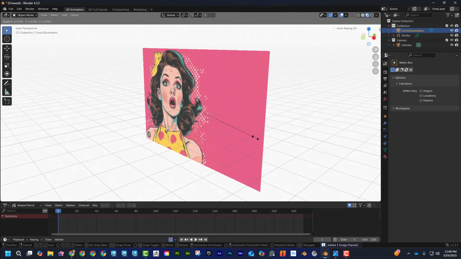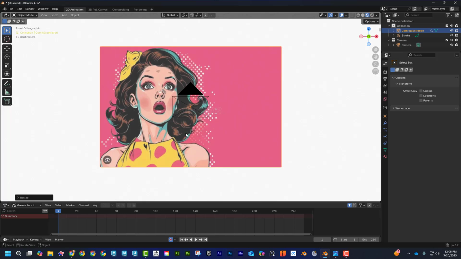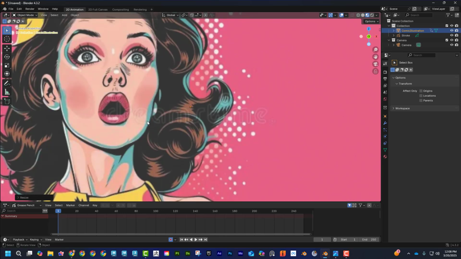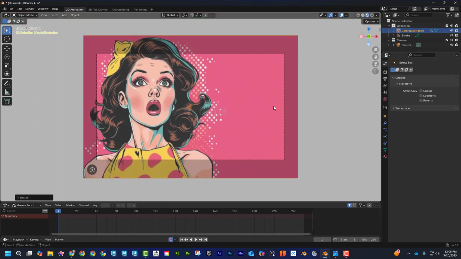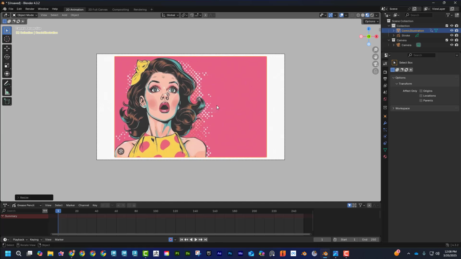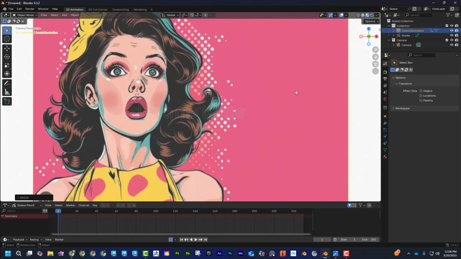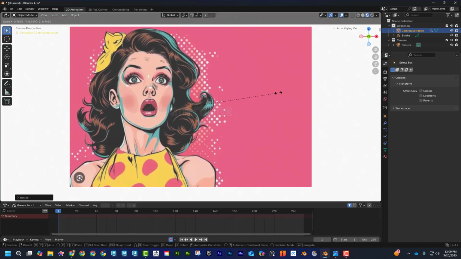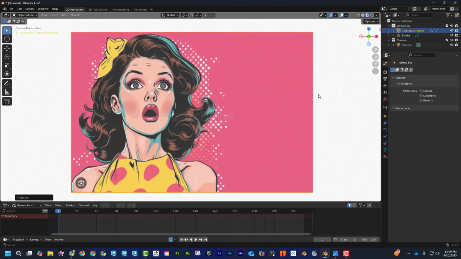Now I can press S if I want to scale it bigger. And now if I press 0 on the number pad, I'm going to be in my render window. And I can see that maybe it's a little bit too big, so I'm going to press S and bring it like that. And now I can middle mouse wheel up or down. And okay, cool. Actually, I might bring it even a little bit more. There we go. Nice. I could Shift middle mouse to move around like that. Okay, great. Now I've got a good setup.